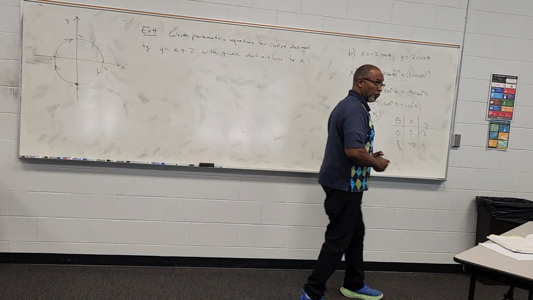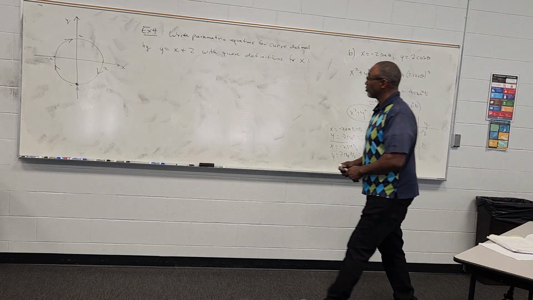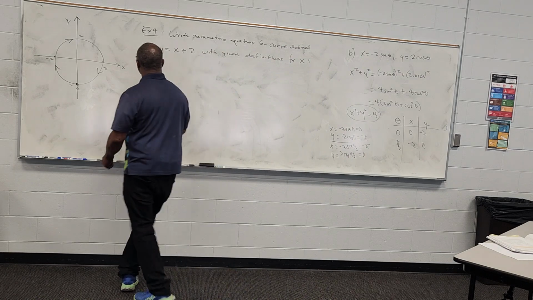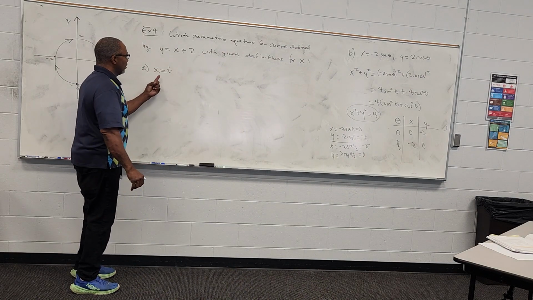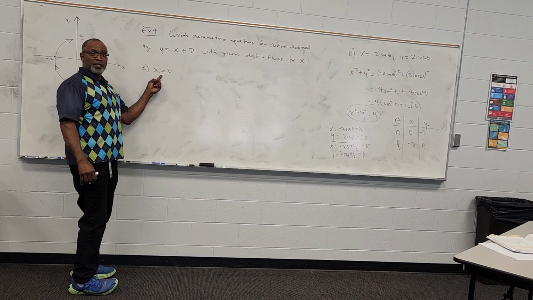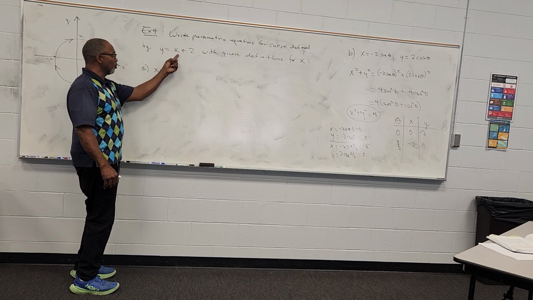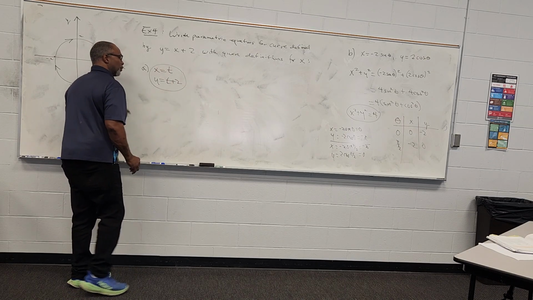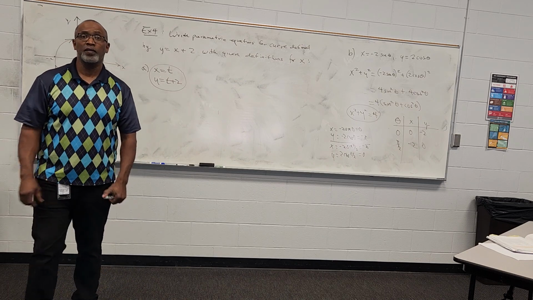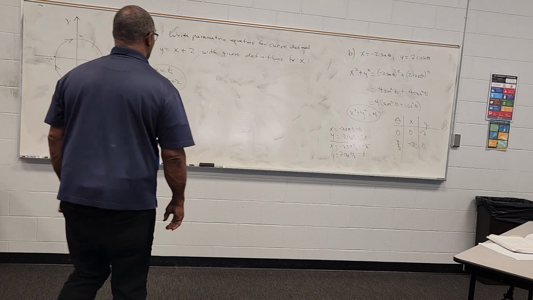So they're going to give me 3 different ways to parameterize this curve. The first one says A, x equals t. So I'm going to let x be equal to t. Well, y is x plus 2, so since x is t, y would be t plus 2. So there's my set of parametric equations for that curve. When x is t, y is t plus 2.